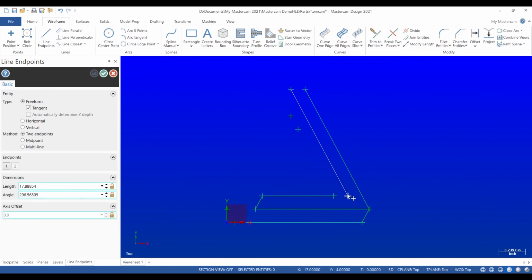So that should be this one down here, if I'm not mistaken. Once again, double checking, I'm right clicking, analyze entity properties, click on the point. My coordinates are 17 and 4. And that was the one I needed.